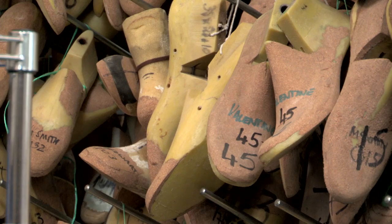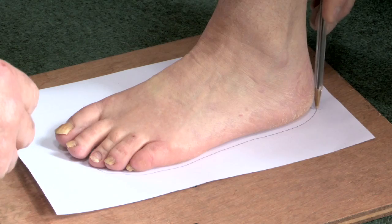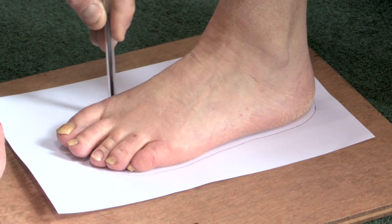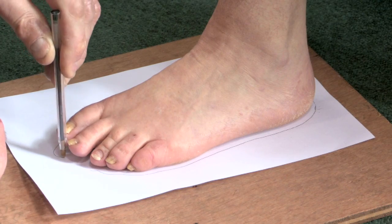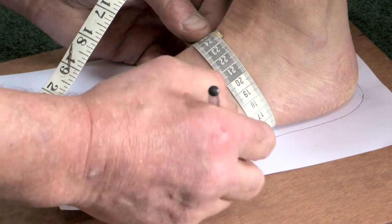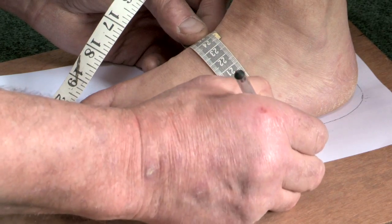So the first part of the process is to measure the foot. We're going to just draw around the outside of the foot. And I'm going to keep the pen up because we use the thickness of the pen as a guide to how much allowance to make on the last. Initially I'm going to measure the widest part of the feet. So we've got 3 positions of the instep.